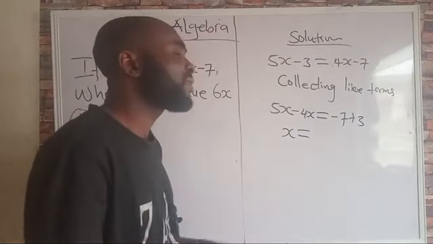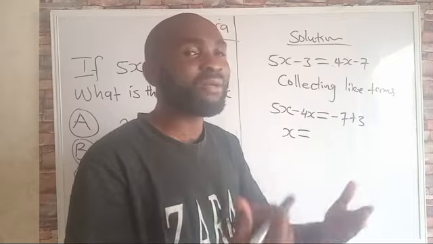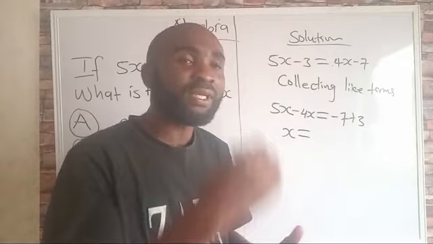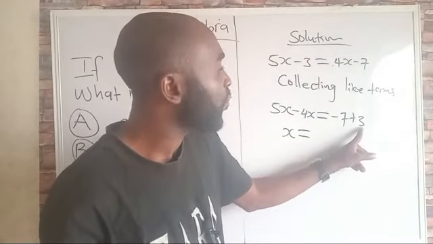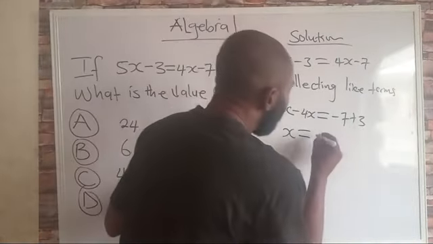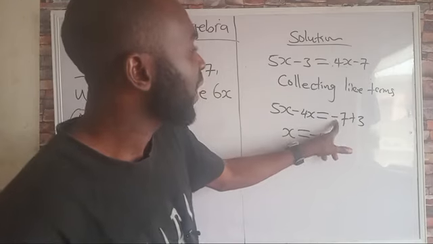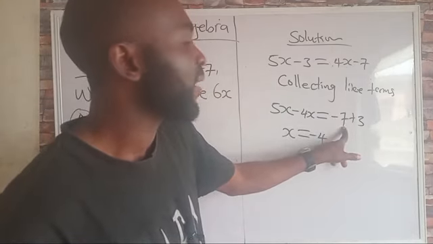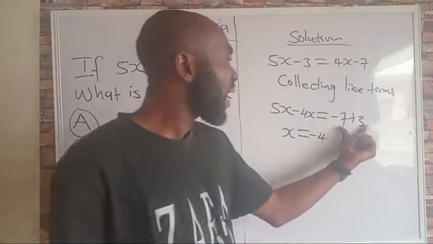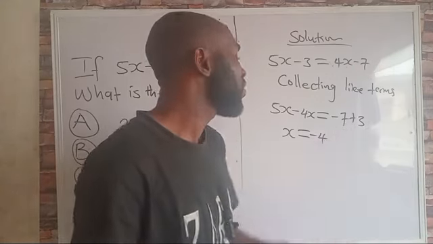You know, in mathematics, if you have a minus sign like this, what is minus is what you don't have, what belongs to somebody else. So assuming you are owing somebody 7 properties and you own 3 properties, and you are trying to balance that person, you will still be owing that person 4 properties. That shows that minus 7 is not yours, but 3 is yours. So when you have 3 and you are owing somebody 7, this will give you minus 4.